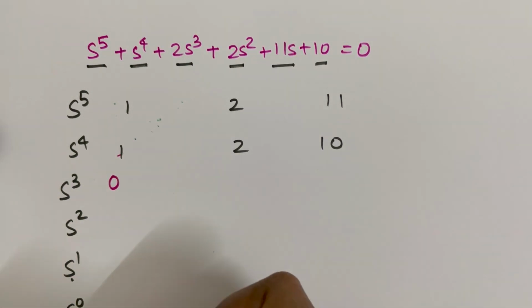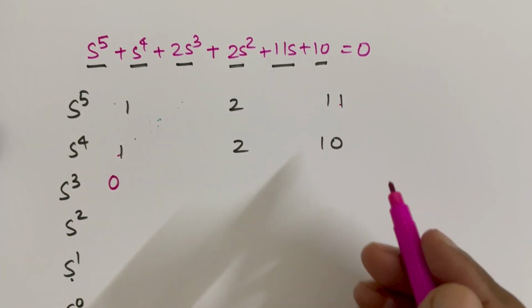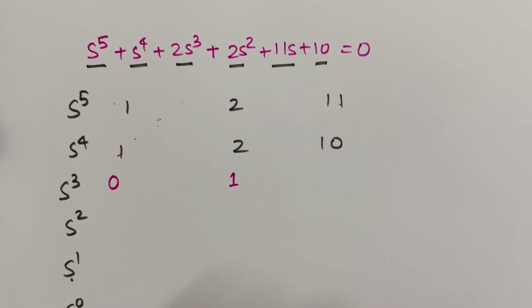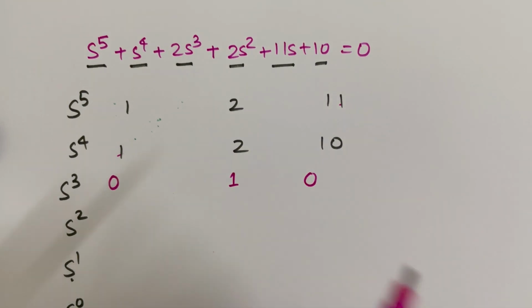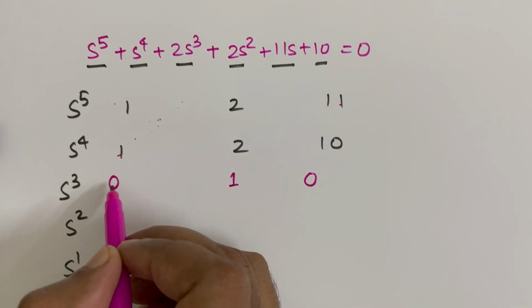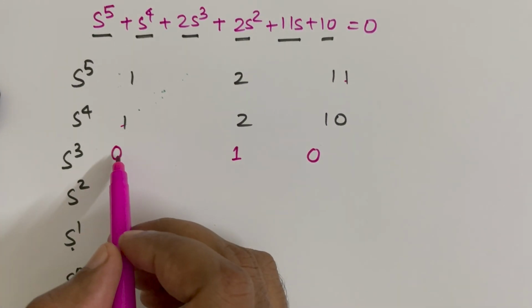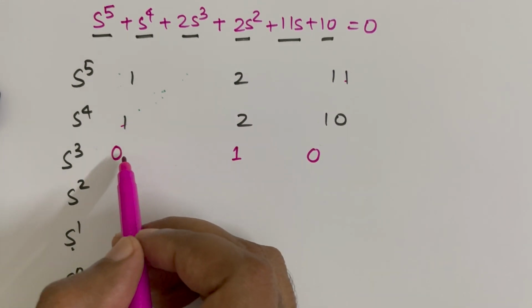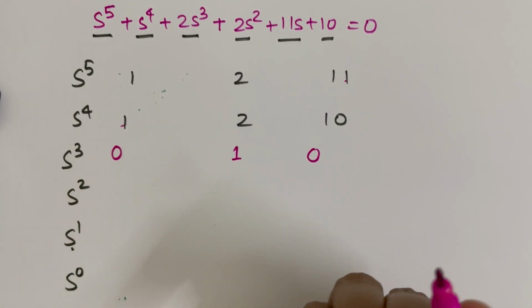Whenever we get the first column as 0, that will automatically become a special case, because we'll come to know that. 1 into 11, 1 into 10. So 1 divided by 1. So it will be 1. This is 0. So there is nothing after this. Here you can see, because of this 0, if I want to write the next row, there is a problem, because I want to write the next row means 0 into 2 minus 1. So that is 0 minus 1 divided by 0. So division by 0 is not possible.